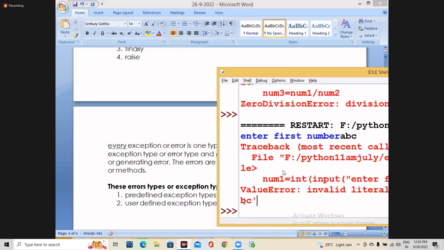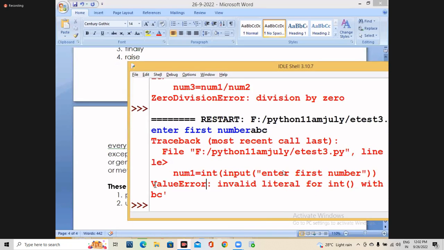Now, what is the name of the class? ValueError. The int function generated which error object? A ValueError object. And main generated which error object?